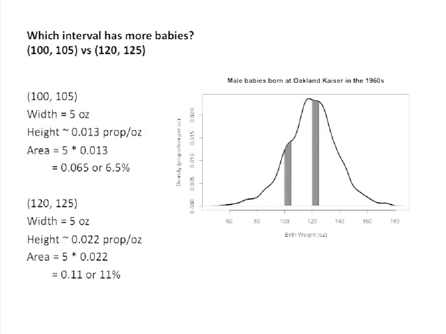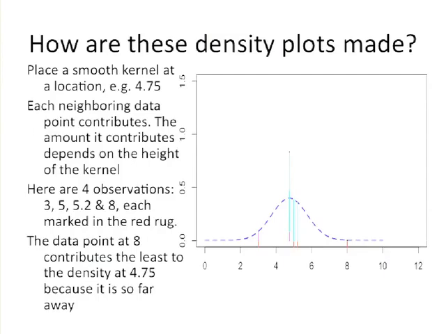Now, you are all correct. Those of you who said the height's approximate, that's correct. I'm trying to turn this into a little bar to make it easy to calculate that area. But there's something else going on here, which is the actual individual observations. I'm taking them and I'm smoothing them out to get this curve. I'm going to talk to you a little bit about how that smoothing happens so you have a better understanding of what a density plot looks like. So that's what this next plot is about.